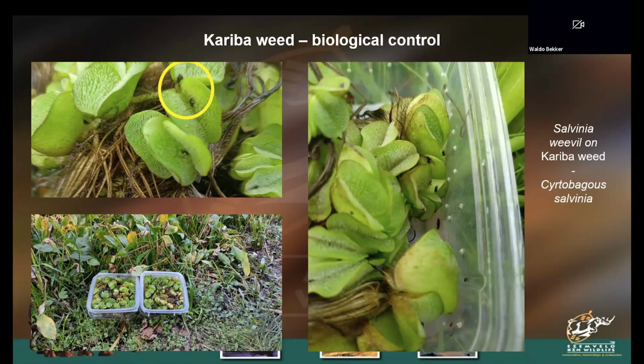Also, a fairly hard lesson. We had a very good population established in a dam here in the center of the reserve. And then the floods in 2000 took the entire population, everything out, and we had to start from scratch. So, yeah, we couldn't foresee it. But on the other hand, all those biological control agents are now washed down into the Mgeni River, where there is obviously a problem with Kariba weed as well. And hopefully they will get going down there.